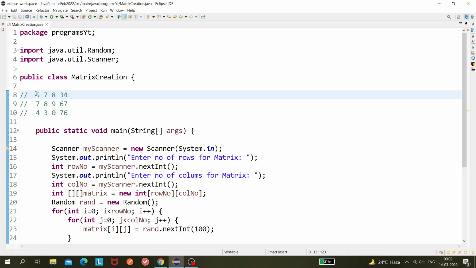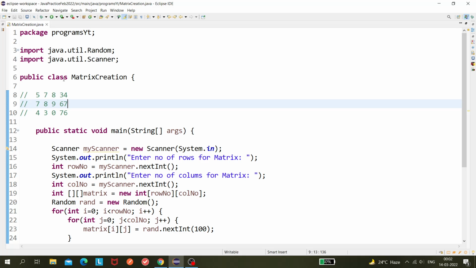So first it will print 5, then i equals 0, j equals 1 in the next iteration of the nested for loop. So 7 will be printed, then 8, then 34. After that it will come to i equals 1, because i will become 1 after the next iteration. So now what is the value in i of 1 and j of 0? That is 7. So next 8, next 9, next 67, right?